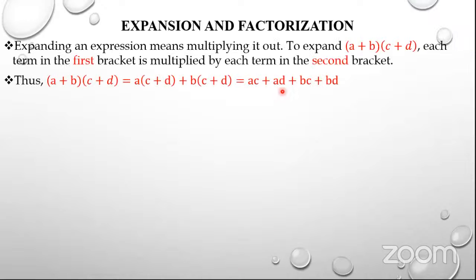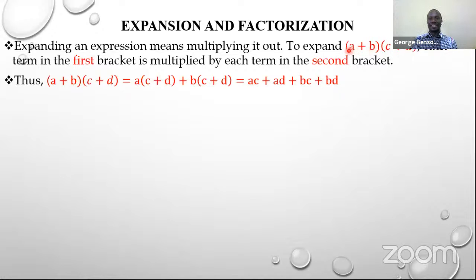Okay, now we have what we call expansion and factorization. And we want to start with expansion first. When we talk about expansion, it is basically, for example, when we have a binomial, we now know that when an expression has 2 terms, it's called a binomial. A is one term, B is another term. So this one is a binomial, and this is another binomial.